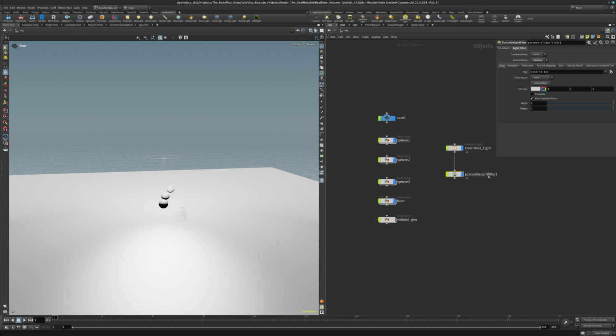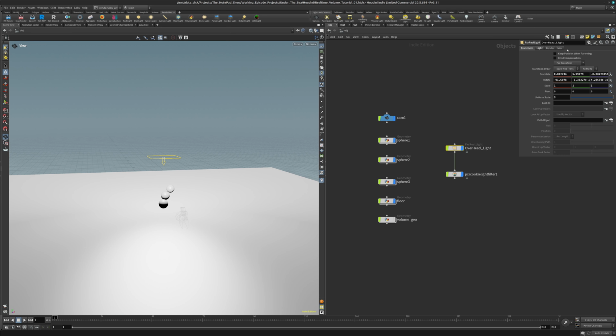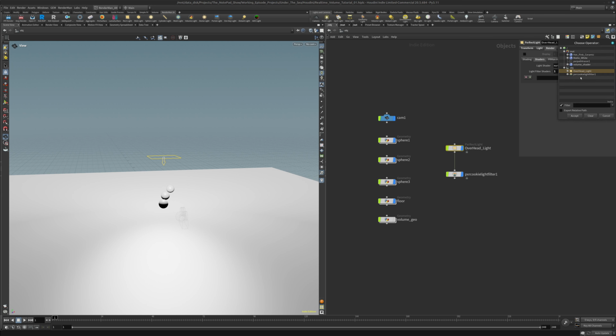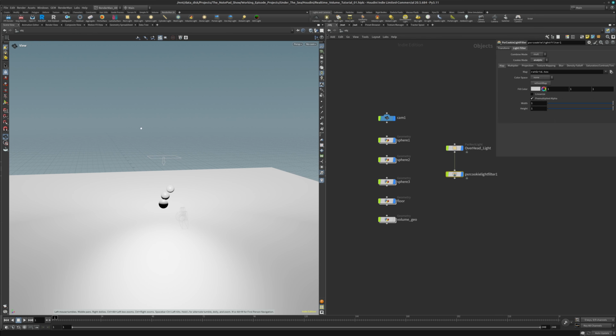So once we have the cookie light filter parented to the source light, we then have to go into the render tab and then the shader tab, and we have to add this cookie light filter to the light, so it knows to associate it with the light. That's it. That's all you have to do. And I'll see if I can bring it up.